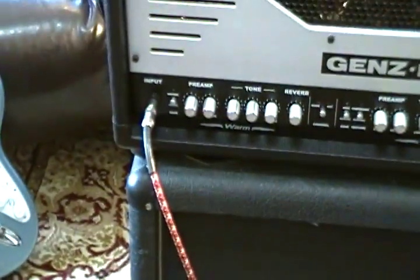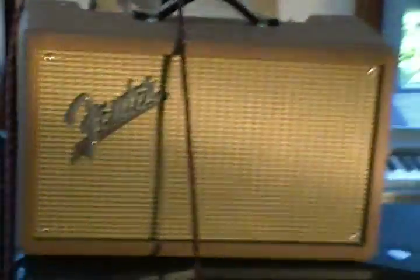And what we're going to do now is, like I said, I'm going to turn this over here. I'm going to put the amp right up here. Maybe I'm just going to pause this while I do that and then unpause it to come back to record after I hook it up. That way you don't have to see me do all that. Okay, here we are again.